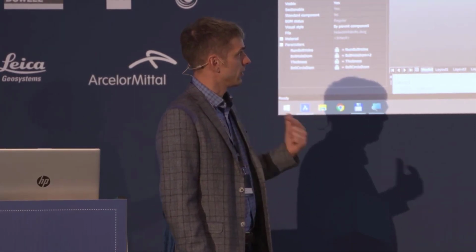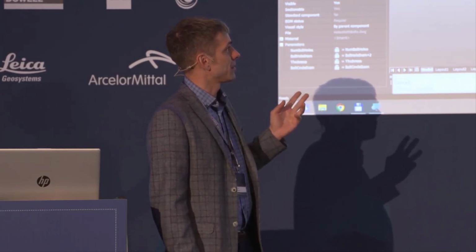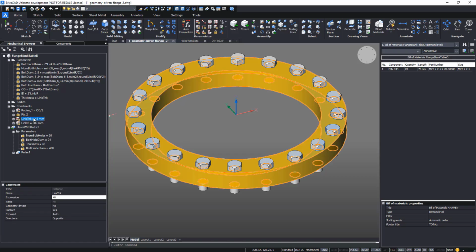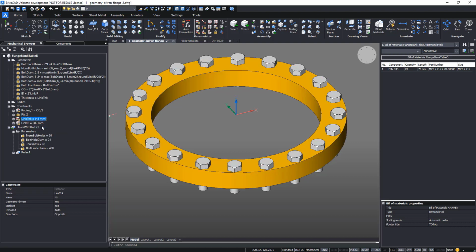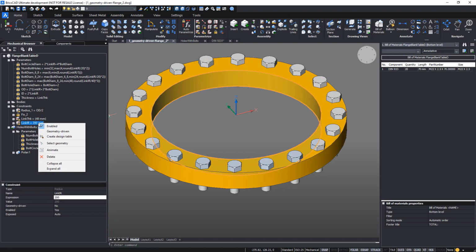But in V20, we turned it a little upside down. We made a conceptual change that we're going to show you now: we made not the parameters drive the geometry, but the opposite. We let geometry drive the parameters, and we call it geometry-driven constraints, which means that now, using the mechanical browser, you can change this.